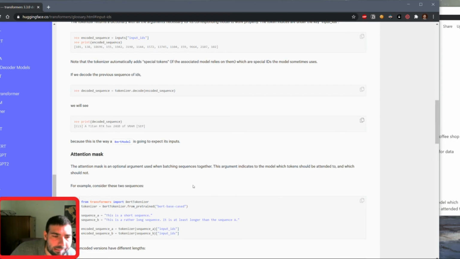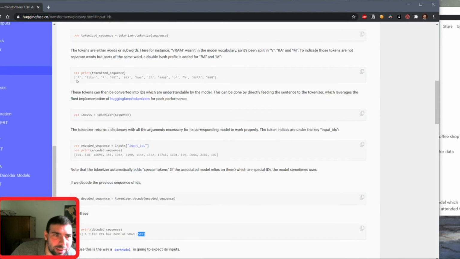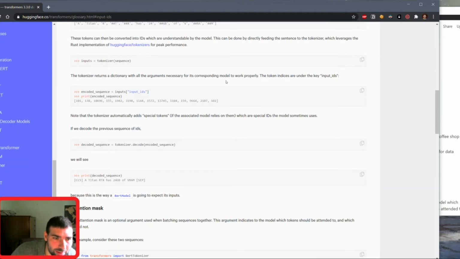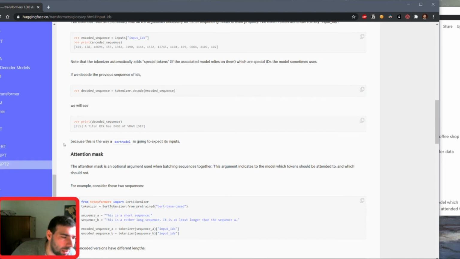As well. And potentially those are the two, like here, you see 101 and 102 at the end. CLS and SEP. They're not included in the original sequence, but the BERT model has added them because it's expecting that as an input.